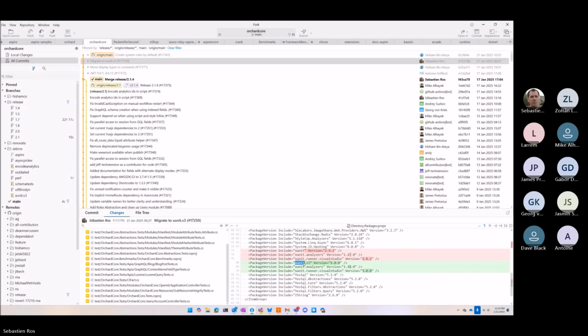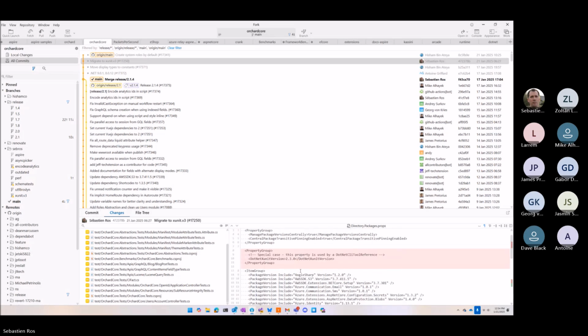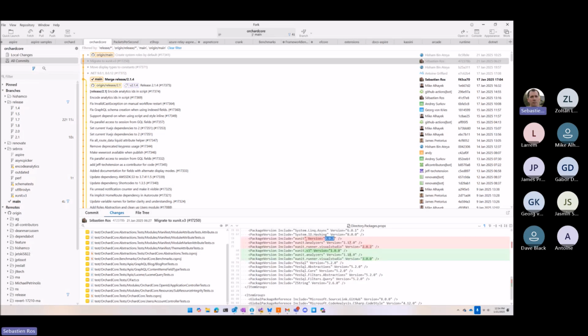XUnit, they shipped a breaking change and they prefer to create a new package called v3 version 1 instead of creating a version 3. I don't remember the logic. Because of compatibilities, probably, I don't know. But this is more than a breaking change. It's changing also the list of packages you need. So I think they have a new package. Actually v3 v1.